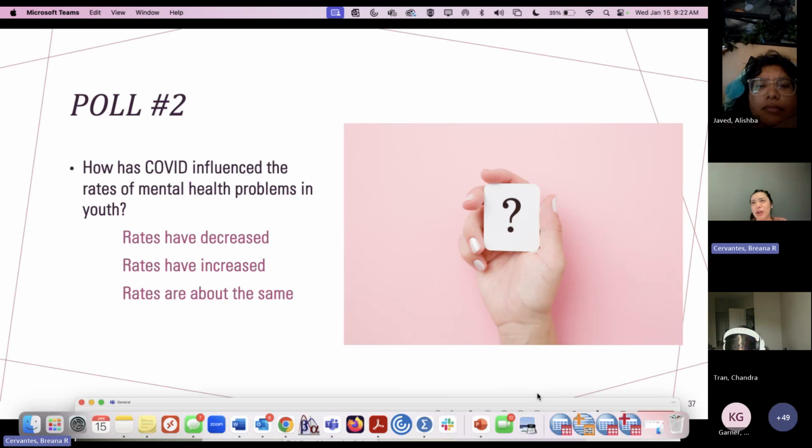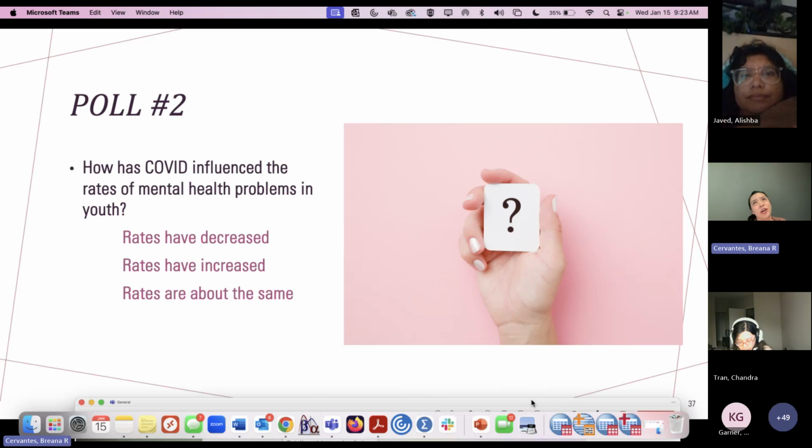And then I think pretty obvious, 7-year-olds doing Zoom school is kind of ridiculous. How does a 7-year-old sit through a 2-hour chunk of time and then go do virtual recess, which means get off the computer and go eat a snack or something and then come back? So it really changed how kids were growing up. And so we can already expect that there are going to be long-term impacts for what that means for them growing up. If you were in fourth grade during COVID in 2020, it's now 2025, so you're probably in ninth grade, in high school now. So imagine what that person's life was like growing up in that time.